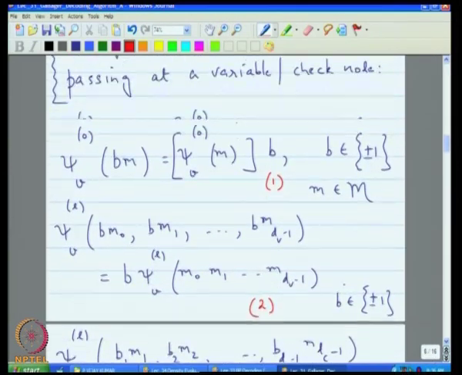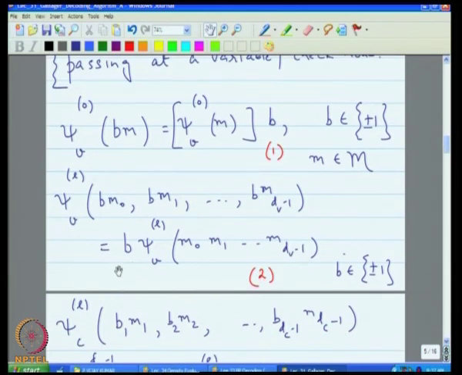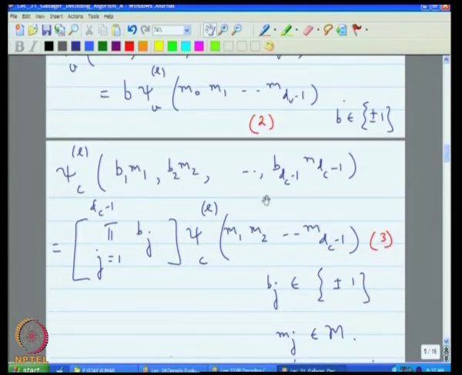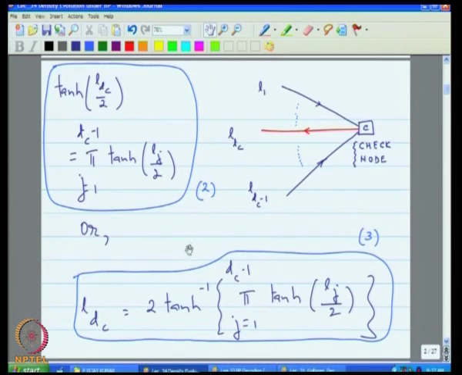Okay. So, remember these are the messages at a variable node. We said that if you multiply all the messages by a constant b, which is either plus or minus 1, then the output would also be multiplied, and we just checked that that was true for the case of belief message passing based on beliefs. At a check node, you need that if the incoming messages are signed with individual signs, then the outgoing message is signed with the product of the signs. And I just want to actually show you that that is the case here.